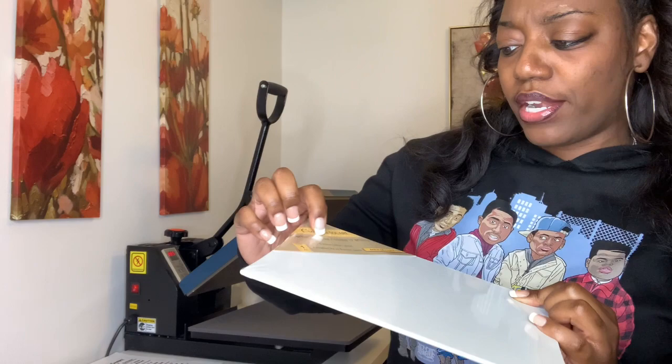Okay, today, a quick, easy, simple video. We are going to be sublimating on canvases. That's right, you heard me correctly. This is Crafter Square Artist Canvas. I got this from the Dollar Tree for $1. I have a few of them. And what we're going to do is sublimate on them.